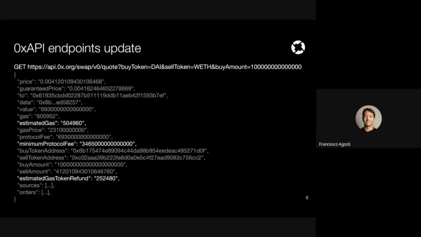And it'll give you a quote, which is informational, and also is a valid unsigned Ethereum transaction. So you can see the value, the data value. In this response, there are now 3 new fields: estimated gas, minimum protocol fee, and estimated gas token refund. I'll go a bit more into them in the next slide.